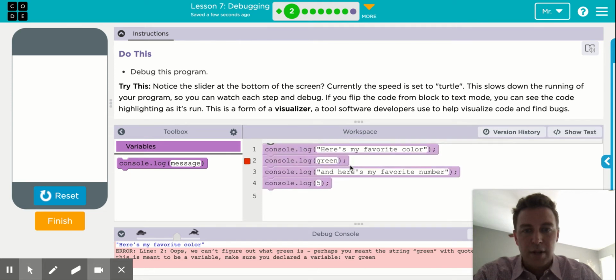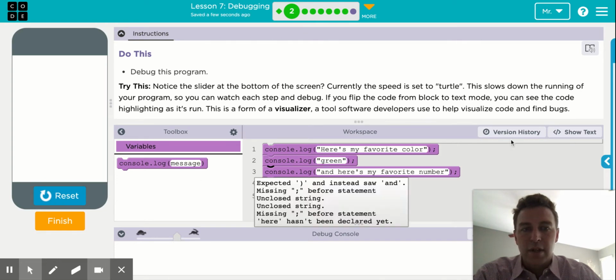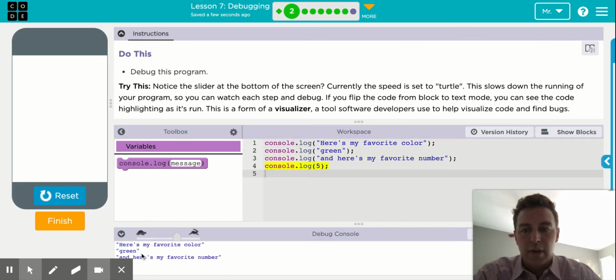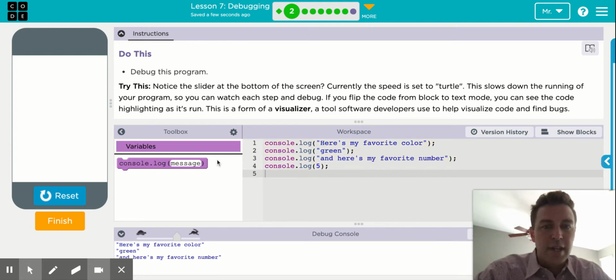So I'm going to go back to my blocks here. Right off the bat, our code is very finicky. I'm going to make sure this one, so all of a sudden this disappears here. So I'm going to hit reset. Let's hit run, showing our text here. I'm going to hit run. There we go. So that green, that one little change in our code, ran our code down the bottom here. I'm going to hit reset, run. Our code runs nice and smooth.